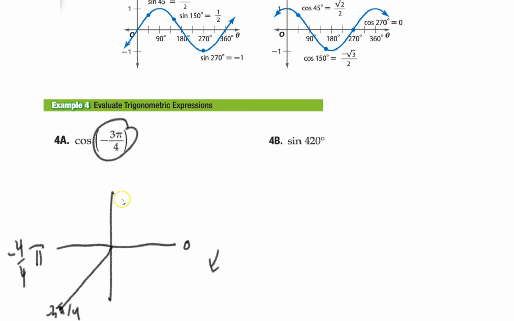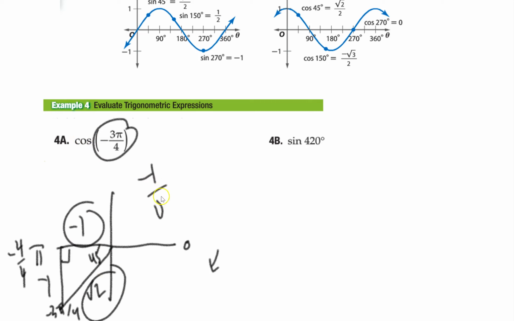Now again, from here on, you do a table or you do a triangle. It's up to you. Either way, you should know it's a 45-degree angle because it's π/4. And then I'm going to do a triangle real quick. So that's negative 1, and √2. Then cosine will be SOHCAHTOA, so adjacent over hypotenuse.